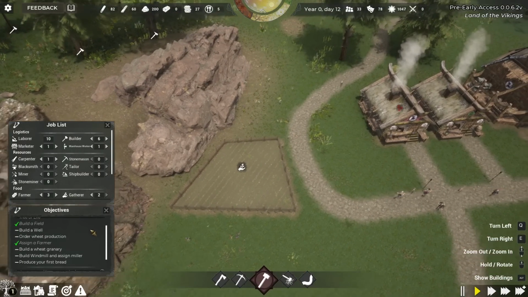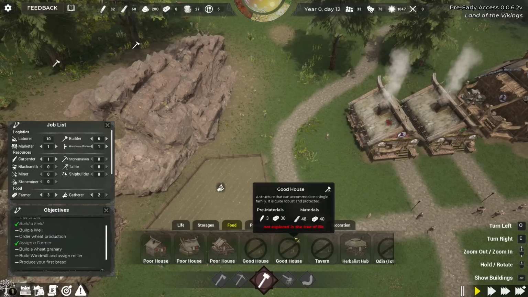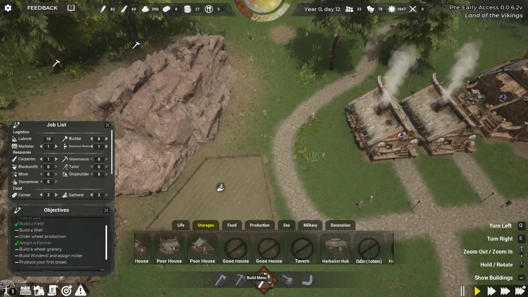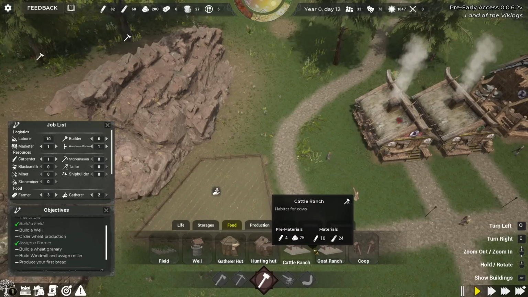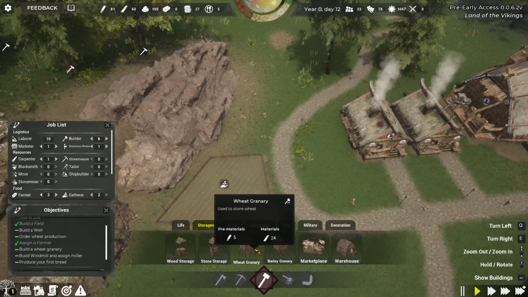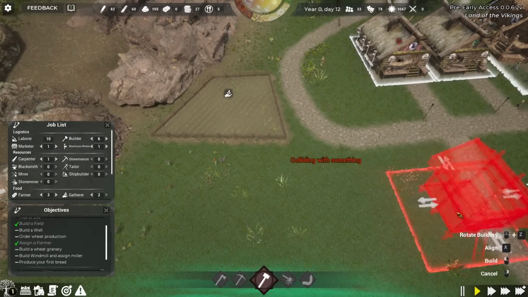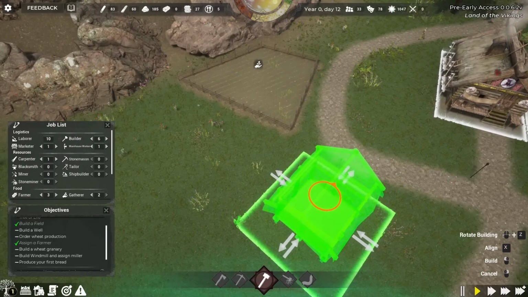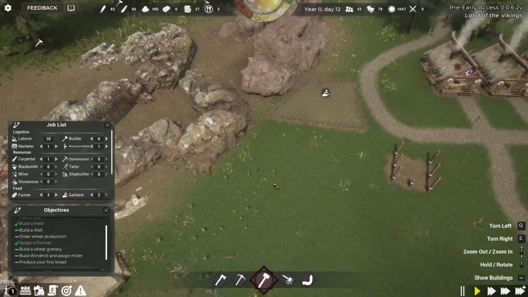All right, order wheat production and build a wheat granary and build a windmill. Let's build a granary. That's for barley. We have cattle ranches, goat ranches too, and a chicken coop. We'll go with a wheat granary. Put that over here in the corner. And if we need to, we'll add another farm and have these split up into multiple farms.